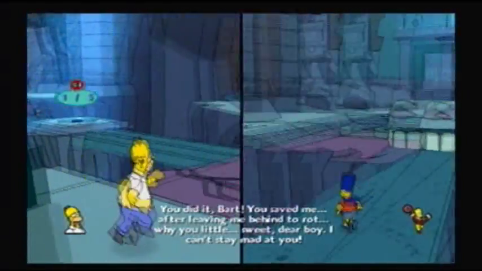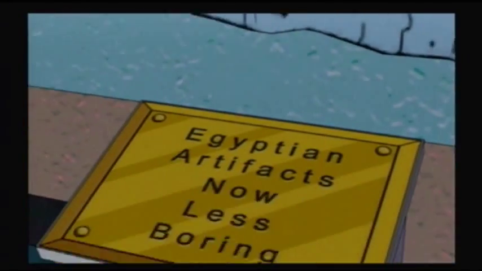No. Well, there's a bottle cap over here that I'm gonna get. You did it, Bart! You did it! What happened? I'm gonna run off of a... Oh, cutscene. Off of an edge.